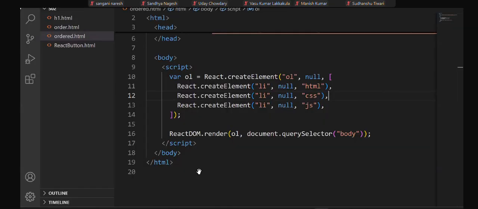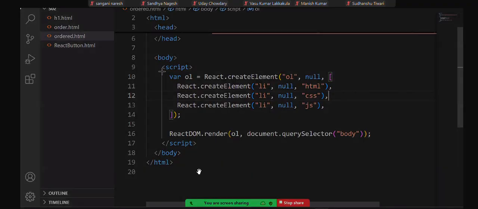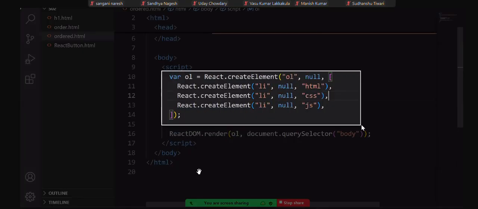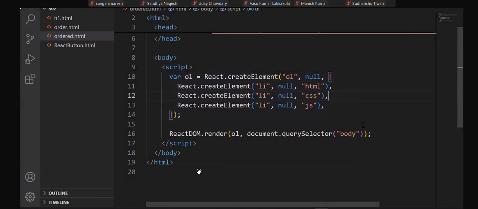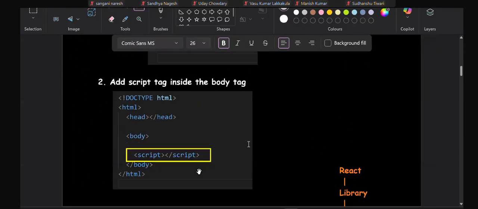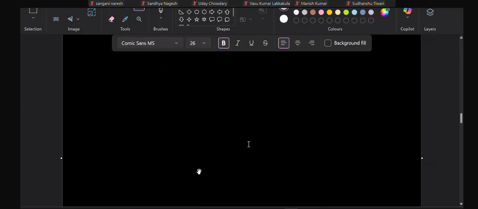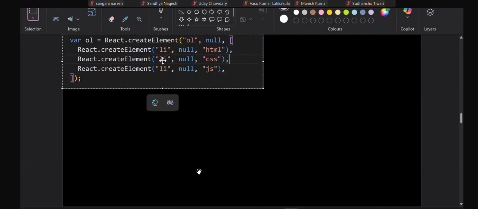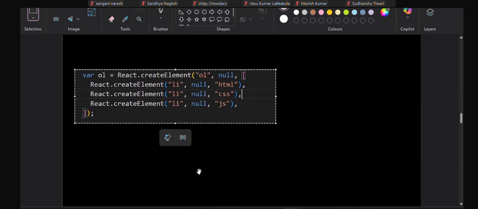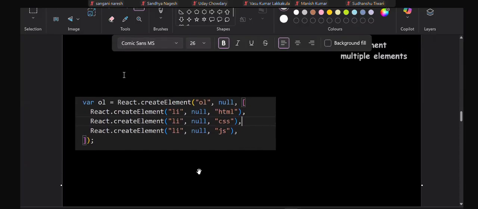Like this, the code we are writing in React creates one OL with 3 LIs. This is the code we are writing in React.js, and this code we are writing in HTML.